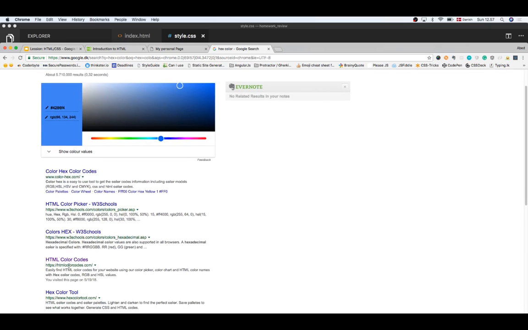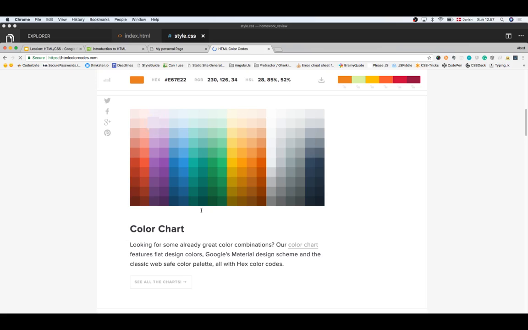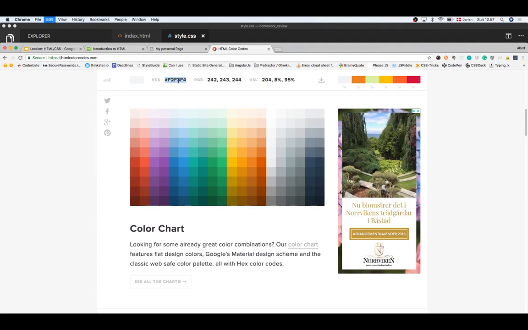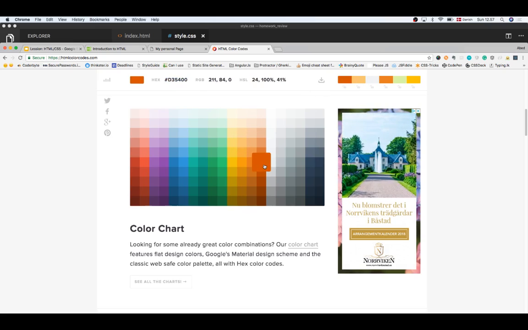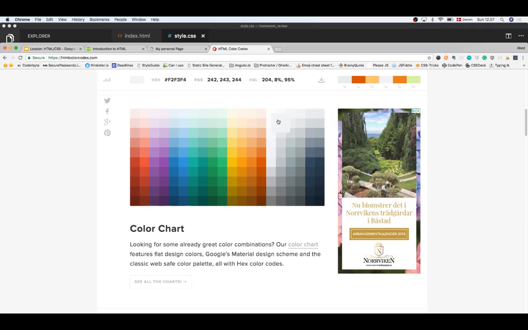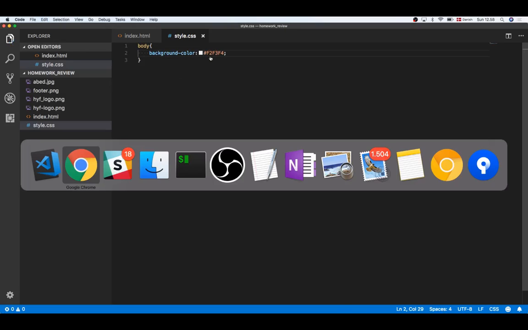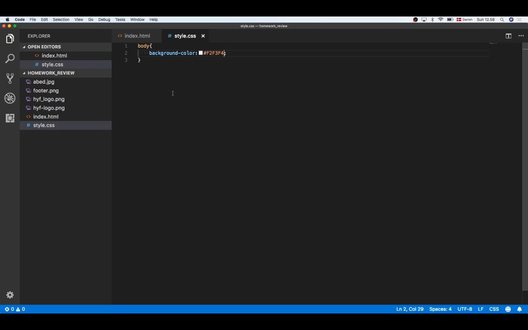Okay, it says HTML color codes. Open this one. See this one, it's a nice animation here, right? So probably this is similar. I don't know. Click this one. It says F something, right? I copy the hex code here. If you click on the color, it changes. So I click here, I get this color, copy, go back to my editor, replace with this color code and see if it's working. Is it pretty similar? Yeah, I don't like it. Okay, let's skip it. Don't do that much. Okay, that's good.